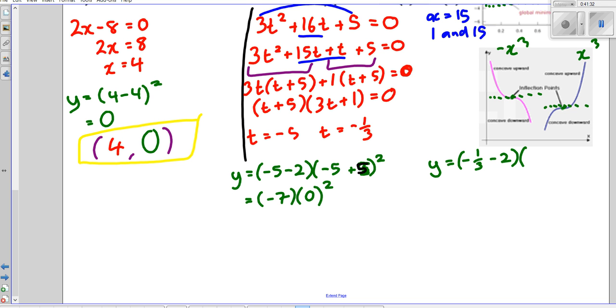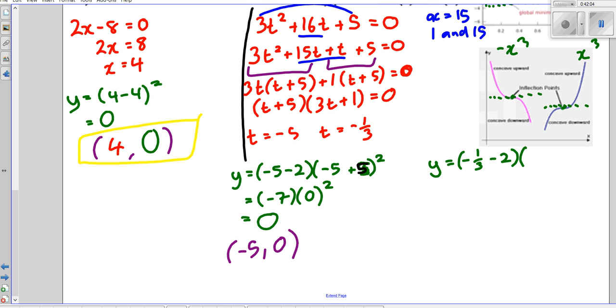So -7 times 0 squared. 0 squared, think of it as 0. What do you think this becomes overall? Times by 0 is going to make the whole thing 0. If it wasn't 0, be aware you'd have to apply BEDMAS: square this bracket first, and then times by -7. So we've got one answer to the coordinate, so if you want, write it down: -5, 0 is one of them.